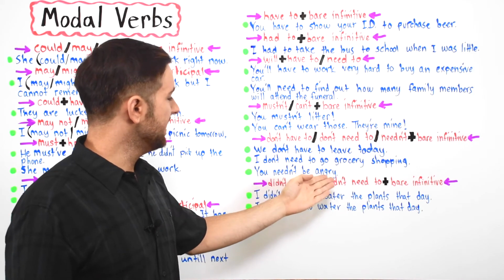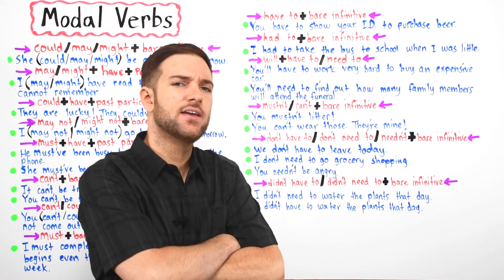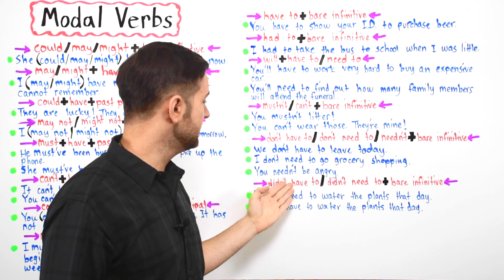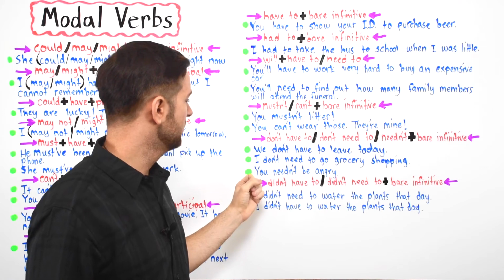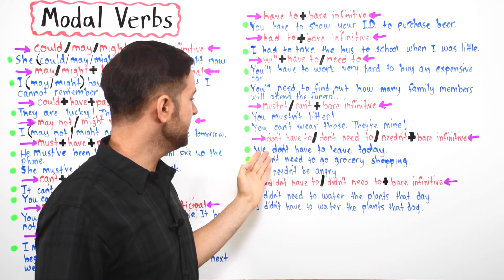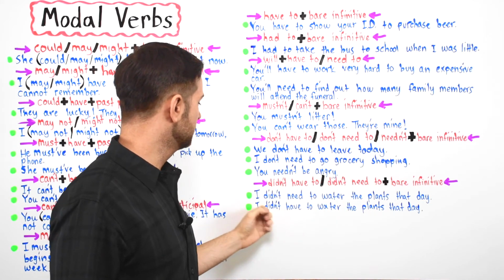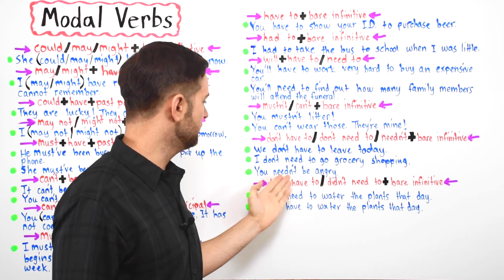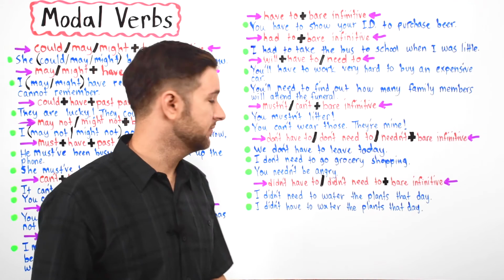You needn't be angry. And you know what angry is when you're upset. You're angry, you're mad, you're not happy. You needn't be angry, okay? You can also switch them. We needn't leave today. I needn't go to the grocery store, okay? And in this one, you needn't be angry. You don't have to be angry. You don't need to be angry, okay? So use which one you want.